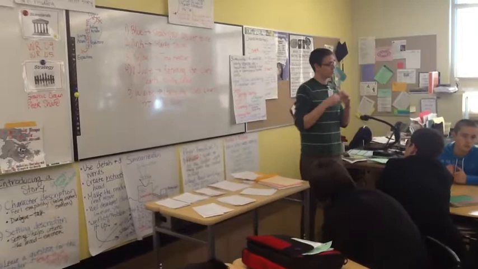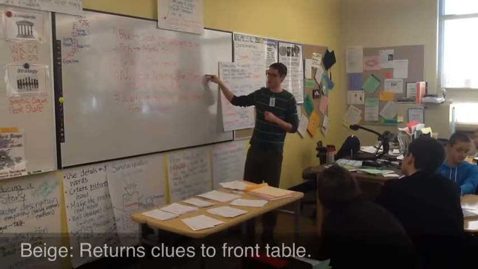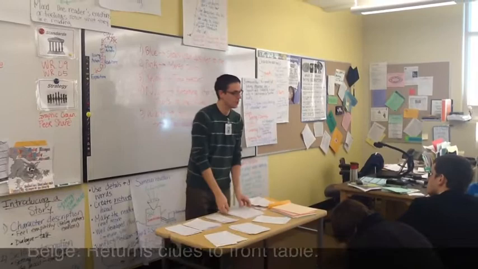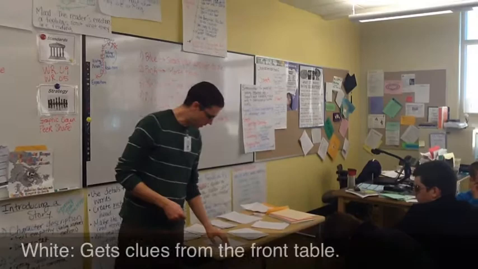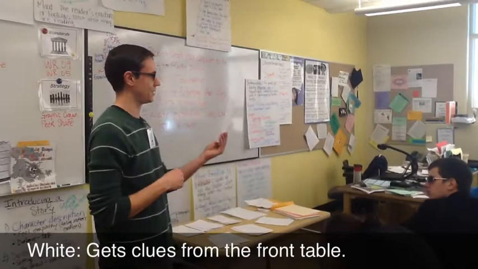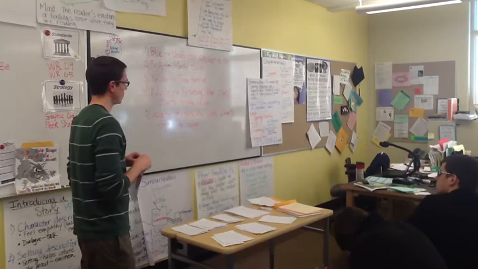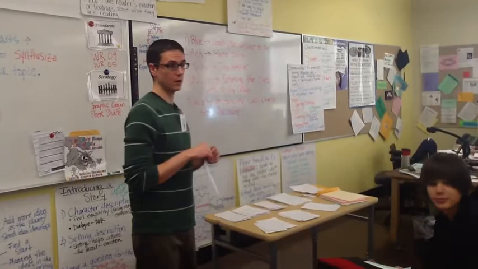The people who have the nude are going to be taking the clues, which are in the form of sheets of paper, and what's going to happen is that they're going to return them. And the last color is the white sheets, and the white sheets are actually going to be very important because they're the ones who are actually going to collect the charts, or get the charts and bring them back to the table. Okay? So everybody except for the yellow are going to be involved in getting up and doing something in the front of the classroom.